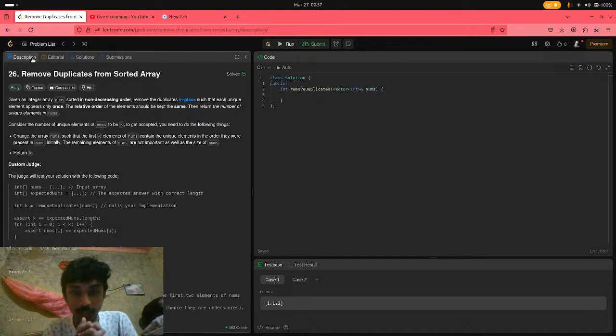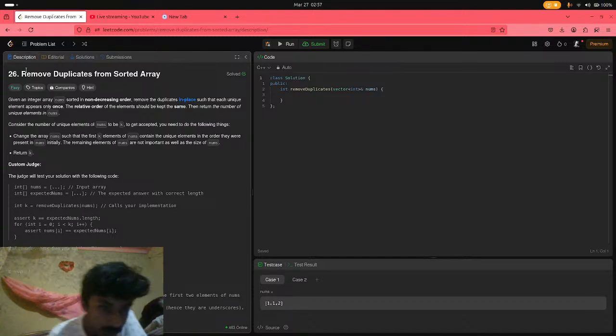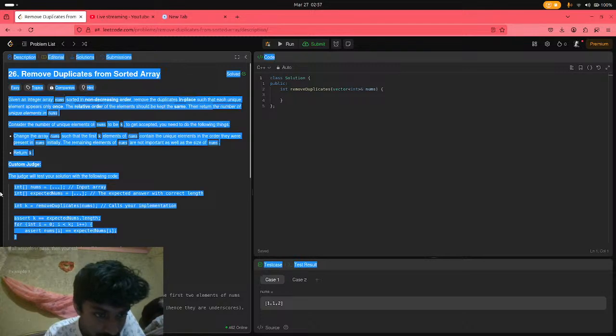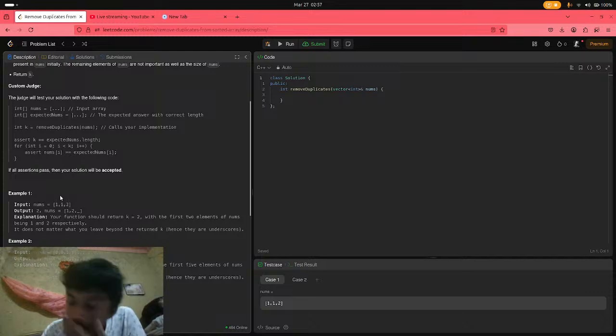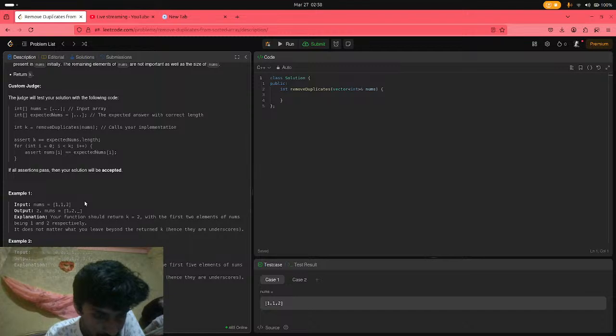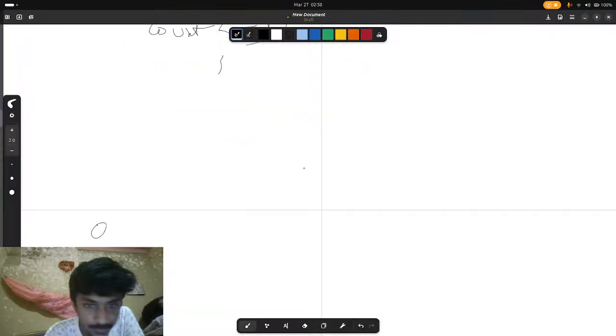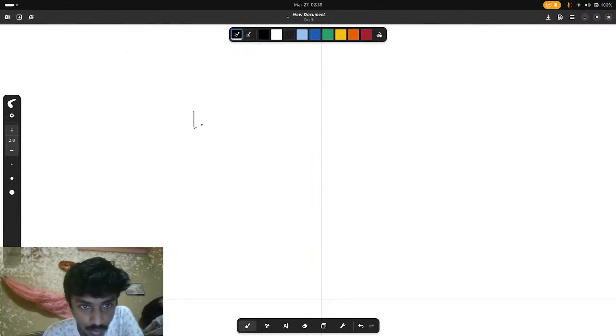Alright. Remove duplicates from sorted array. What do you mean by remove duplicates from a sorted array? The judge will test with the following code. So I have 1 1 2. I'll return 2.